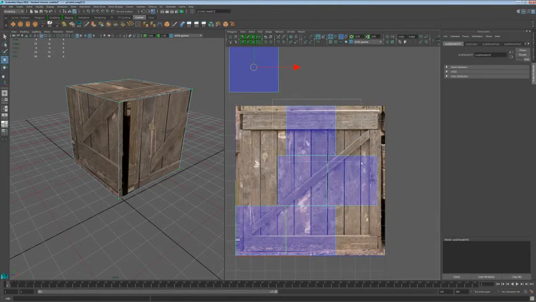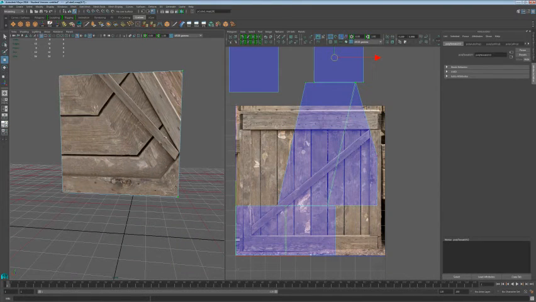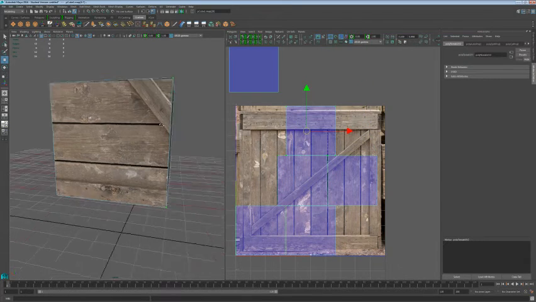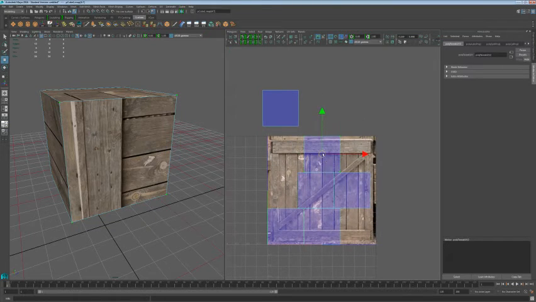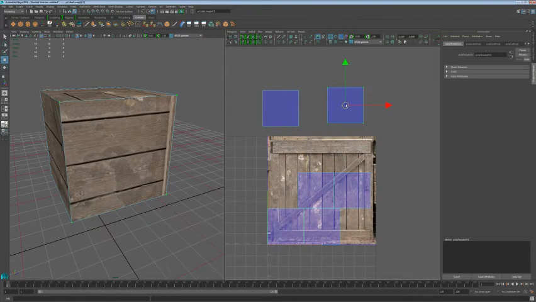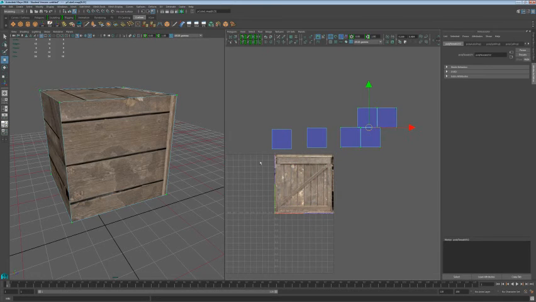The reason I do this is I don't want to come over here and grab some of these and have some of them stretch. We don't like stretching. We don't like what it does. And we've just laid everything out with AutoMap so that we can avoid stretching. So I just want to grab one, control right click and go to shell, and move it out of the way. Actually, I can move all these out of the way. I can just marquee select, left click and drag, and move all these out of the way.